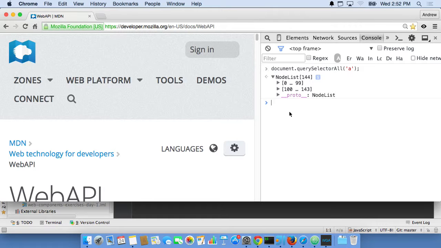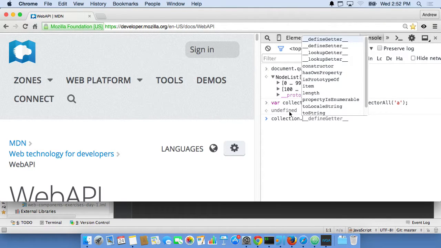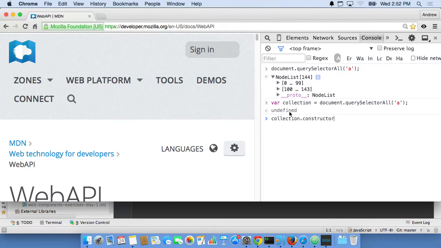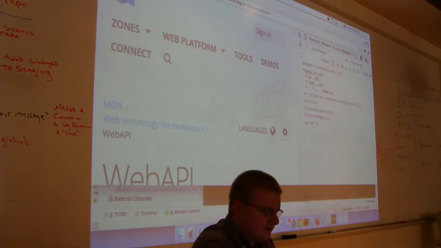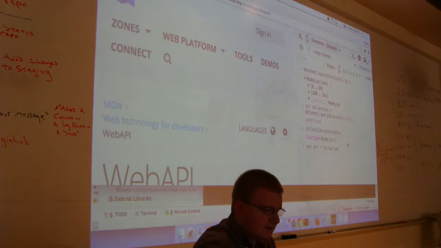It's not an actual array. So if I say var collection, and then collection.constructor, it's going to say NodeList.